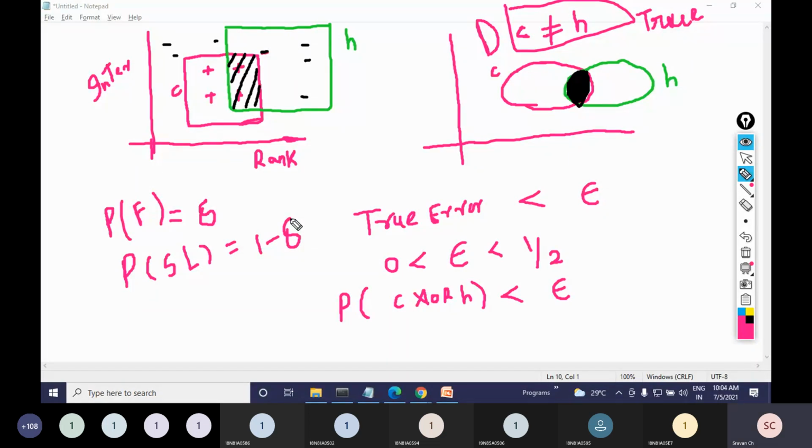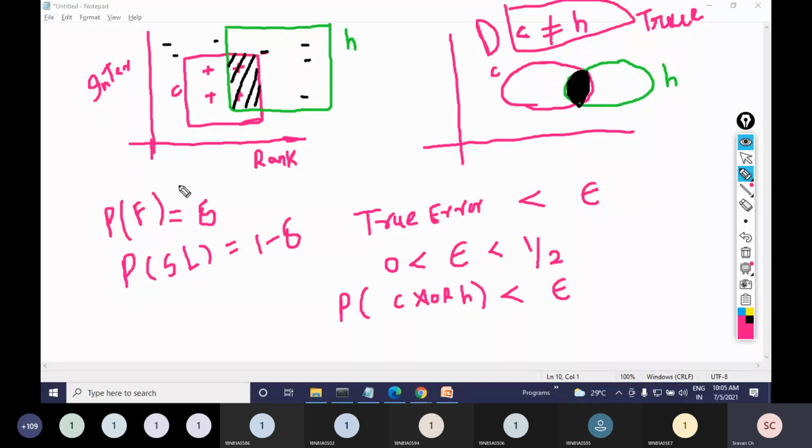So to complete this, what is a true error we know, and what do you mean by a probably approximately correct hypothesis? A hypothesis is said to be probably approximately correct if the error rate is less than epsilon, or it is in the range of that epsilon, and the failure rate must be less than or equal to delta. So let us take another simple example so that we understand PAC in detail, right?